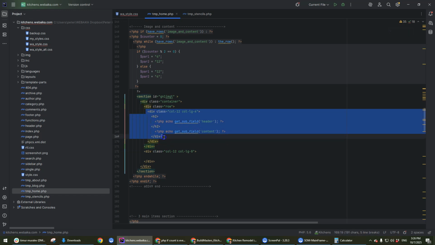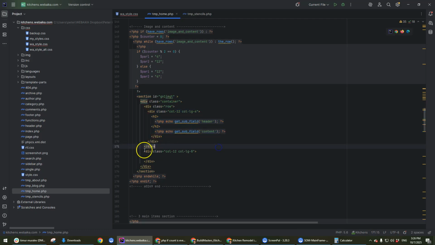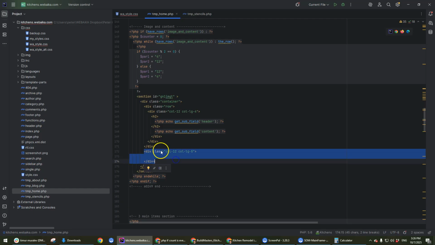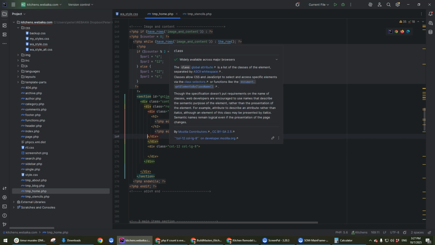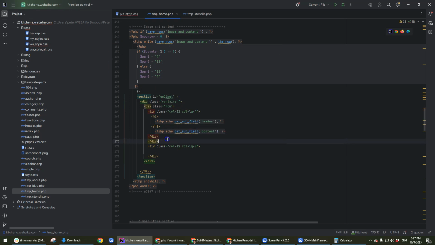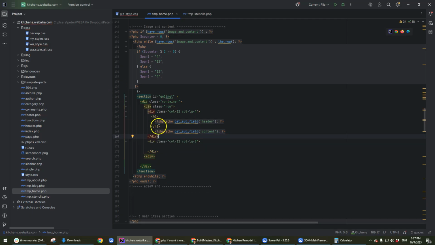H2 div, then we have row. Okay, so we have div class row, then we have the column, they end here, and then we have to have this one here, div class.